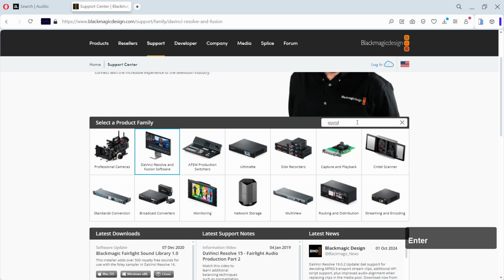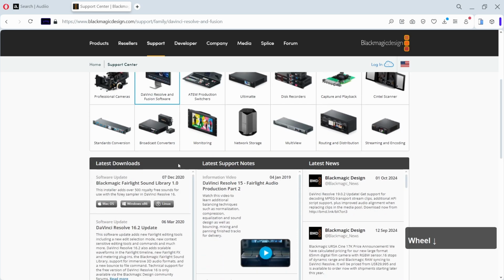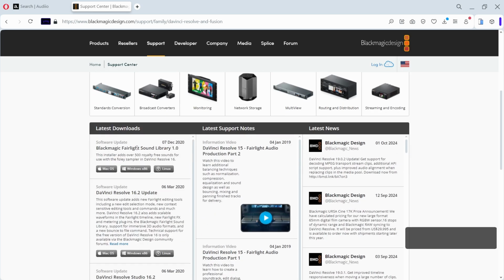And if you hit enter, the results get filtered by your keyword here. And there you will find the Blackmagic Fairlight sound library with an installer, and you can download the different versions here. And you have to close Resolve in order to install that, and then download this sound library here, and it has its own installer, and start the installer. And after installation, it should be automatically available the next time you start Resolve.